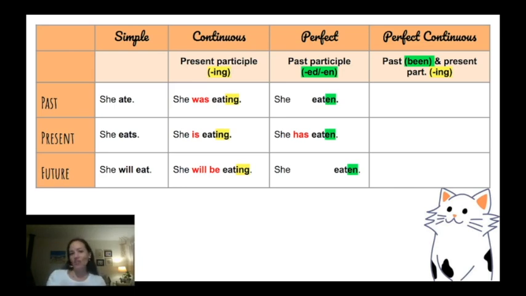So if I arrived home and saw my cat looking rather hungry and I said to my husband, "Oh, the cat looks hungry. Have you fed her?" He'll say, "Don't believe that face. She has eaten. She has eaten today." She has completed the action of eating today in the present and at this point no longer needs to eat. She has done it. If I had to put that in the past, it would be she had eaten. She had eaten yesterday when I arrived home. It's an action she completed in the past.